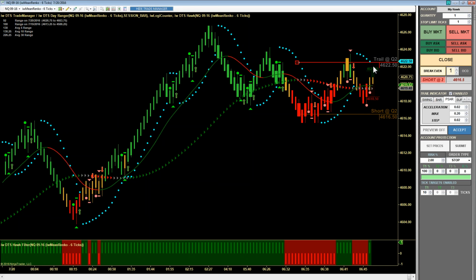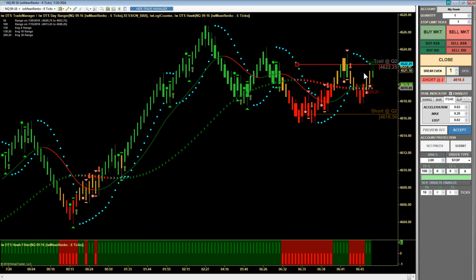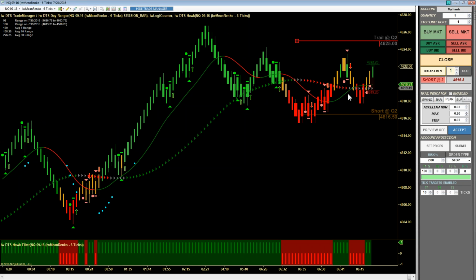Now, I would usually hold my stop further back. If you're in this trade, you want to keep your stop up here. I'm just going to demonstrate this. I'm not sure we're going to be able to ride out this swing. I do think the market's going to head a little lower, but do you see how the trade manager keeps rolling my stops? And maybe I can still get that out of harm's way for now.